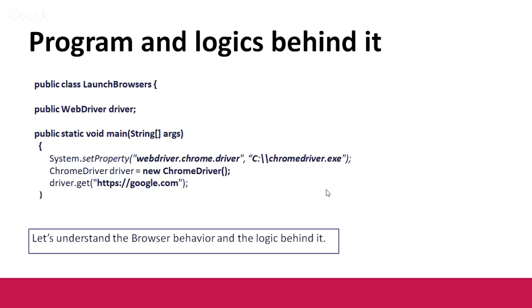This is the program you can see, and the browser driver you can see is chromedriver.exe. Once we pass chromedriver.exe, actually this is an executable file provided by Google, which is used in Selenium to interact with or invoke the real Chrome browser installed on your machine. It means Chrome is installed on your machine, so how does Selenium interact with it? This is the medium, the Chrome driver. So let's see how it works.